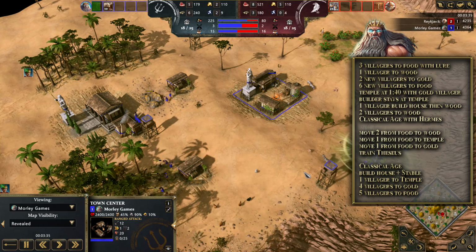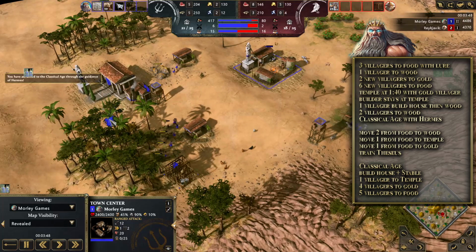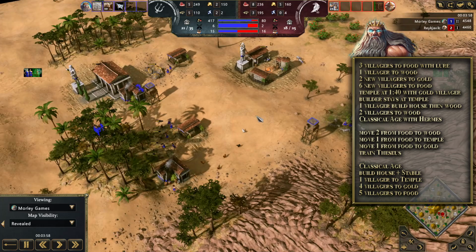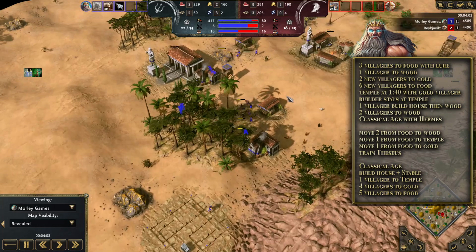You might obviously want to send him forward to help with the attack later on, because your opponent may have some myth units that you want to try and take out, but the centaurs do get a bit of a bonus towards myth units. It's only a double multiplier, so 2 times multiplier, so it's not great. There are other myth units that have a higher multiplier than that against other myth units, but it's still going to be fairly useful. So now we've sent 1 villager over to the temple.